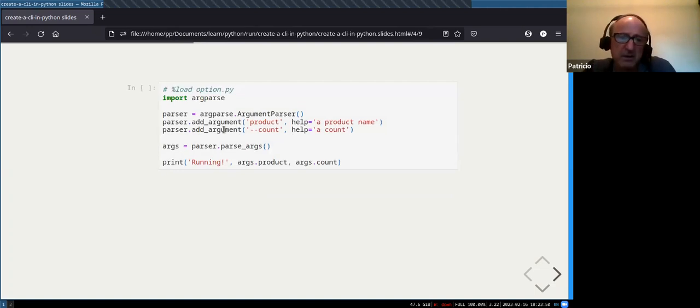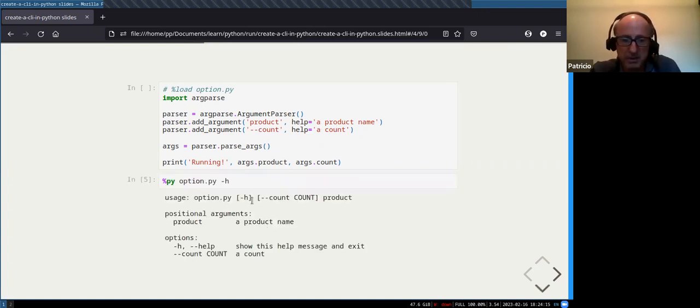In this case, we call add_argument for a second time, and our parser knows, because of the dash, that this is an optional argument. It will use this as a destination in the namespace, and it will use this uppercase as the value in the help. So that's all we change. Okay, we put some help. So now the help includes this expression, and this line is added. Quite simple and very straightforward.